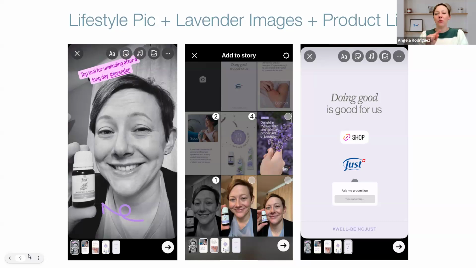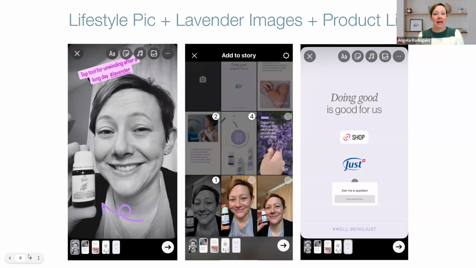I went in through my promos and into stories and posts and grabbed some of the images for lavender from there. So what I did is I layered a lifestyle pic with my face first, and then I selected multiple images to also include some of the other company images behind it. I didn't include all of them. For example, in this one, I'll post my lifestyle picture and more of that soothing, calming, emotional benefits piece of it. And then I might do another story a different day talking about the skin calming benefits for eczema or burns and things like that.